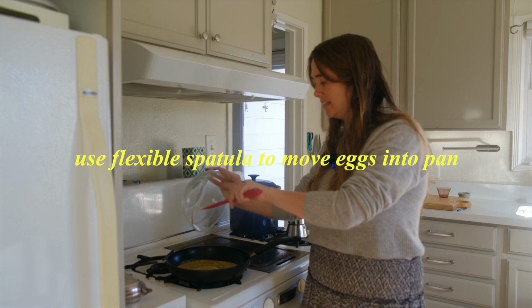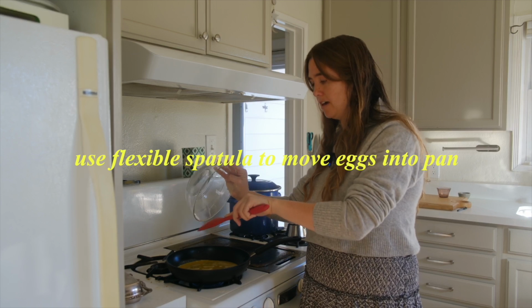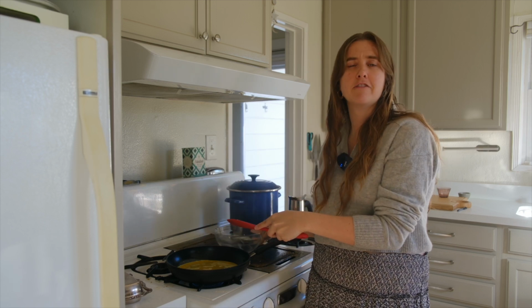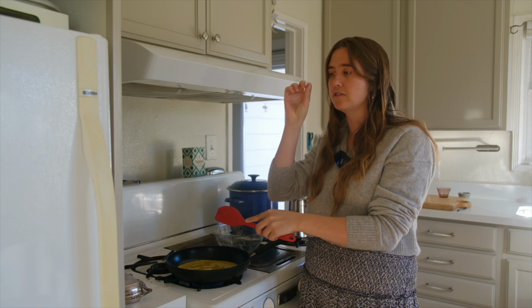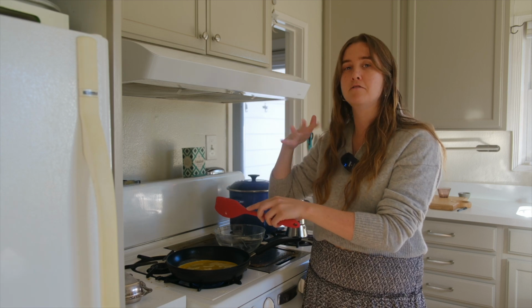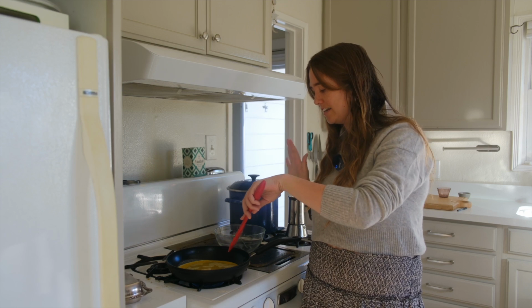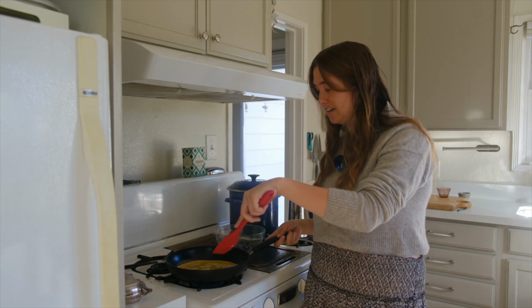And what makes these eggs special is that you're going for really big curds. If you've had a French scramble before, that's going to be a really small curd. So it's so soft, little bitty pieces of egg. This is going to be like those big pillowy curds you might get at a diner, that kind of thing. In order to do that, you want it to start setting up a little bit.